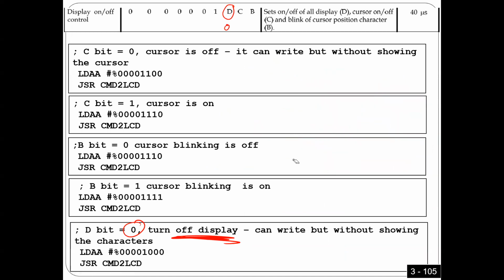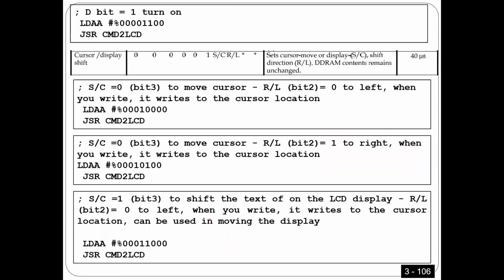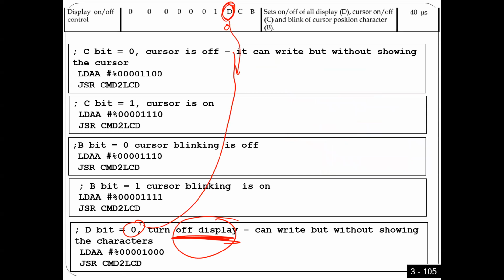So here, guys, this command, because that's what you need in the coming lab. You have here this bit. This bit can control whether you want to turn the cursor on or off. If you put here 0, it means you turn it off. If you put 1, that means you turn it on. Very simple, right? Okay, guys. This is for this command. What about the other commands? For example, here this command, this one can control the cursor.